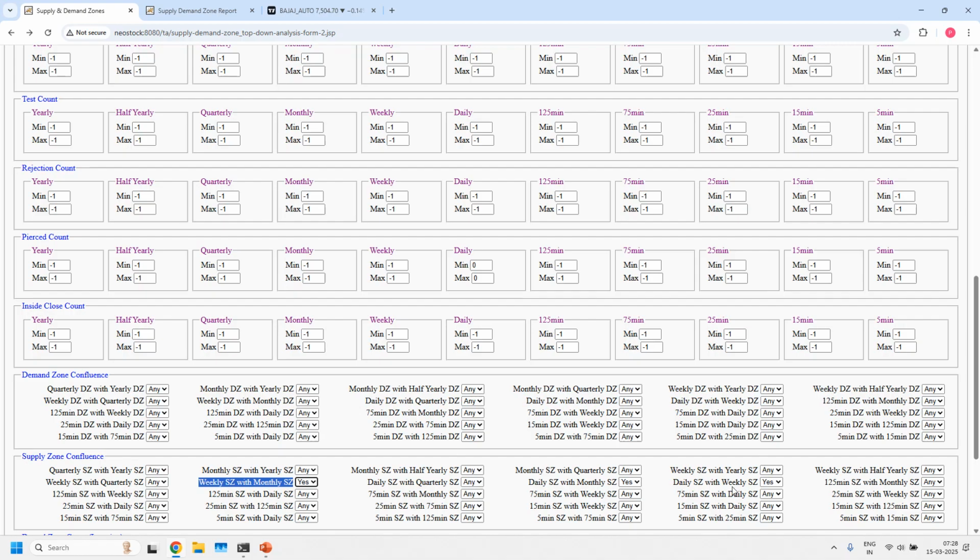That means the daily supply zone is there inside the weekly, daily is also inside the monthly, weekly is also inside the monthly. With all the 3 filters, we get a zone confluence, LTF, ITF, HTF. That means the daily zone should overlap with the weekly zone, both together overlap with monthly zone. We want such kind of stocks. Earlier, all 4 stocks are having daily and weekly supply zone confluence. Now, for those 4 stocks, we have to filter how many are having monthly supply zone confluence.